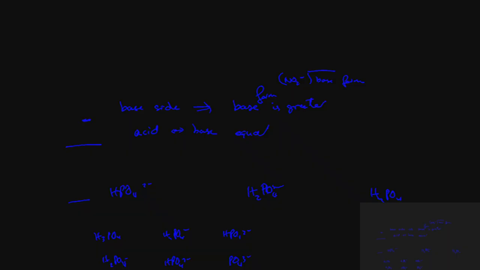But just anchor yourself on this: if the pH is equal to the pKa, I have equal amounts of those two. And then decide where am I. At pH equals pKa, or am I on the acid side of it, in which case I have more acid, or am I on the base side of it, in which case I have more base. And if you're unsure, just choose the closest pKa.